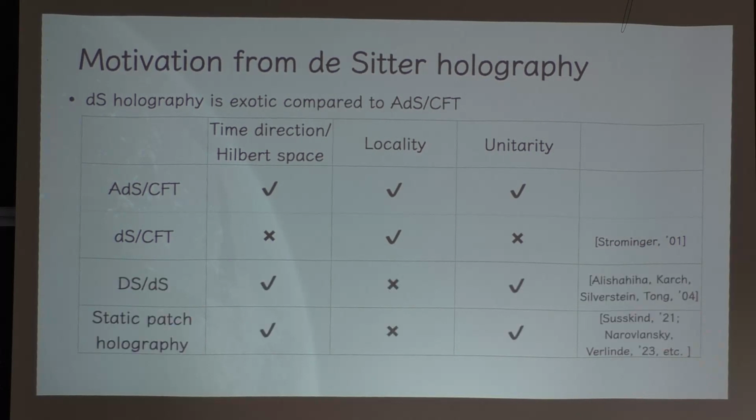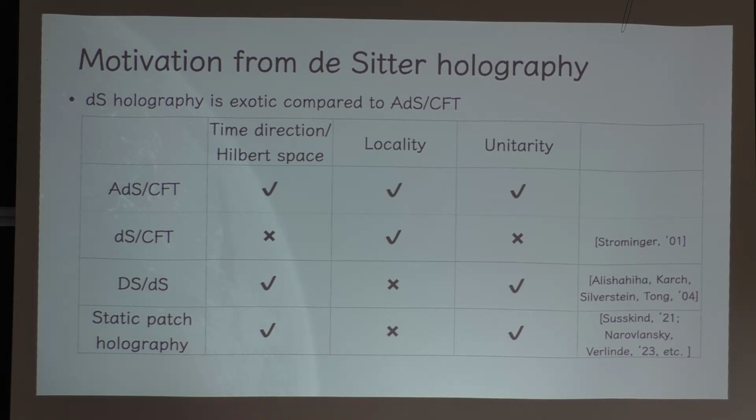There are also other kinds of de Sitter holography. For example, dS/dS correspondence and various kinds of static patch holography. So in those cases, what you do is that you start from a higher dimensional de Sitter spacetime, and you specify a timelike codimension 1 surface in the de Sitter spacetime, and you associate a quantum system on that codimension 1 timelike surface.